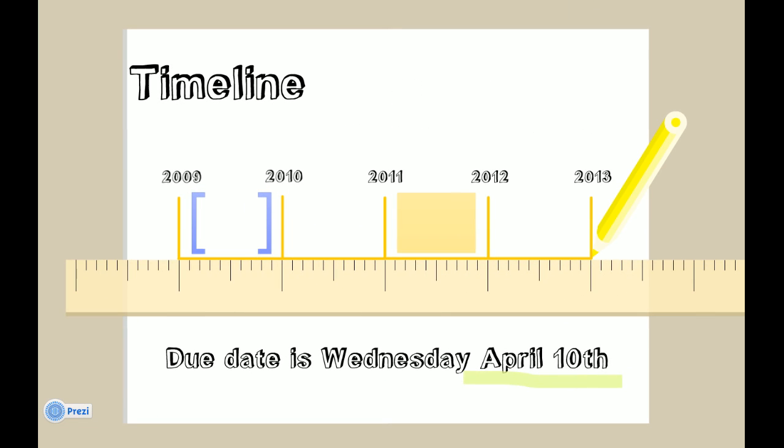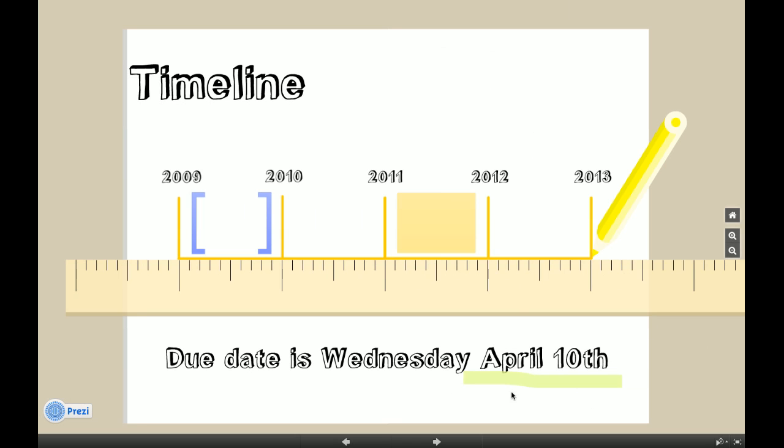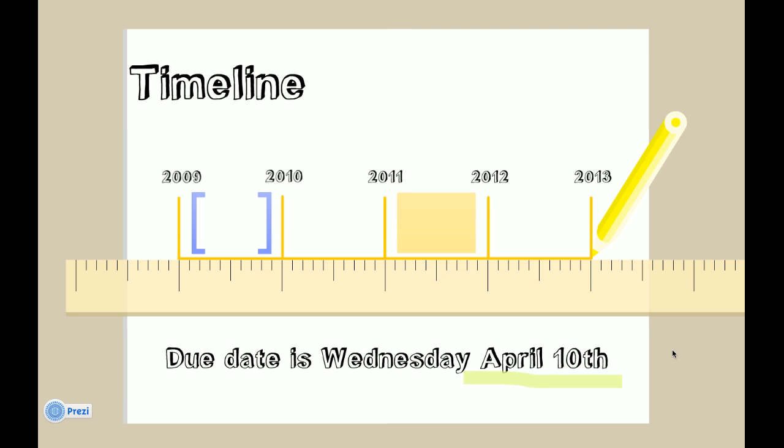Okay, the timeline. This is a big one. The due date for the EcoSpot is Wednesday, April 10th. Let me point out here that this is only 1 week after your final research paper is due, after it's been peer reviewed and you've made those changes. So for this scale of a project, and it involves technology, I would give it as much time as possible. Stuff that involves new technologies that you're trying will always take a little bit longer to do, so that's the best advice that I can give there.